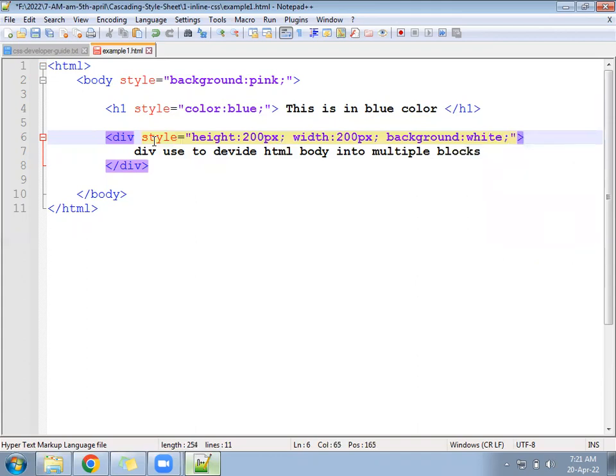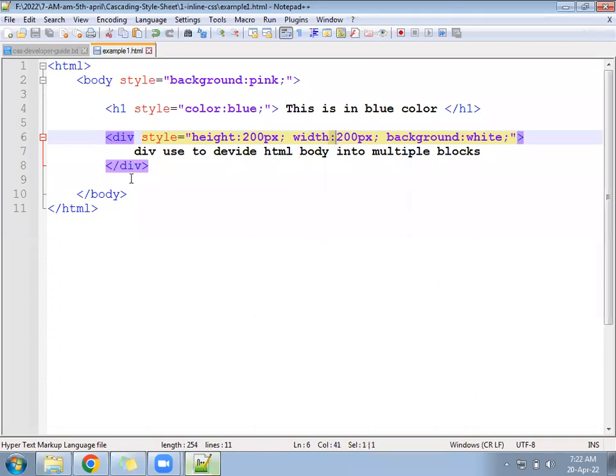So what will happen now? The division will inherit three properties from the CSS: the first is height with 200 pixel value, the second is width with 200 pixel value, and the third is background with white as the value. Each value must end with a semicolon, and between property and value you should have a colon as a separator.